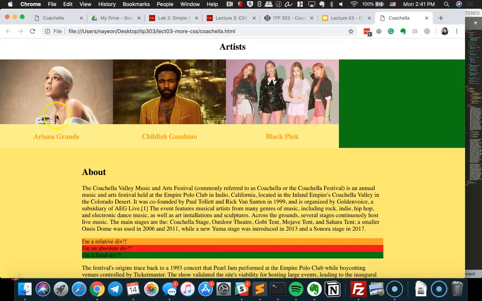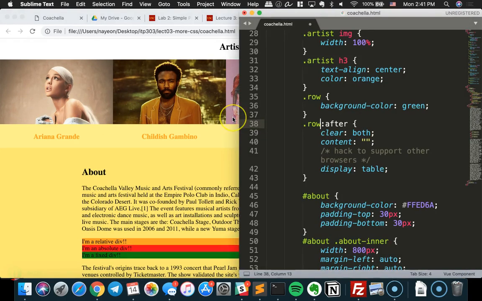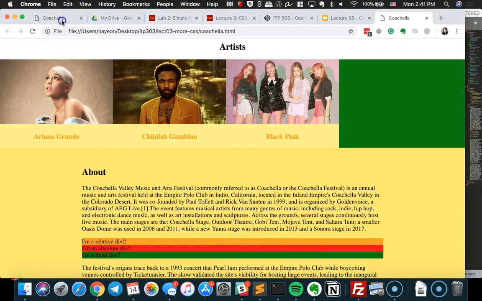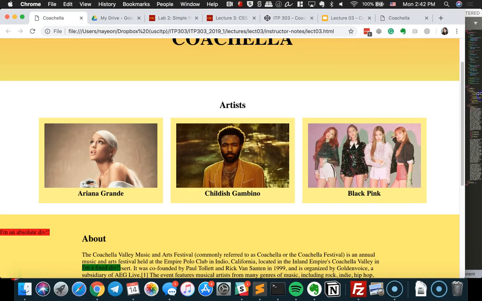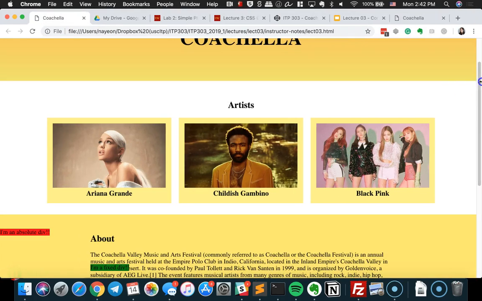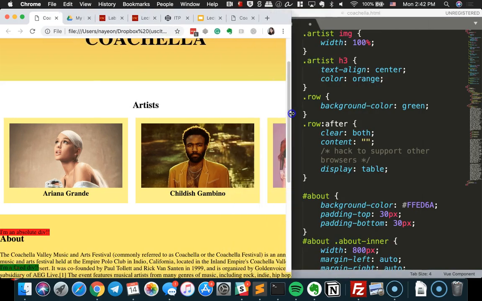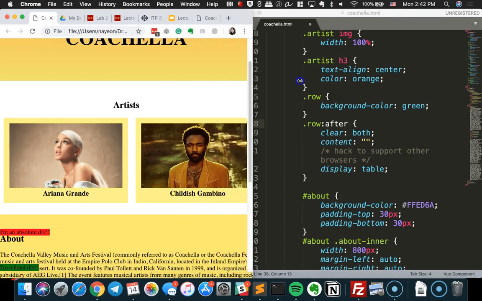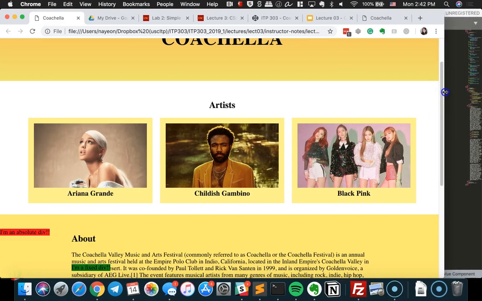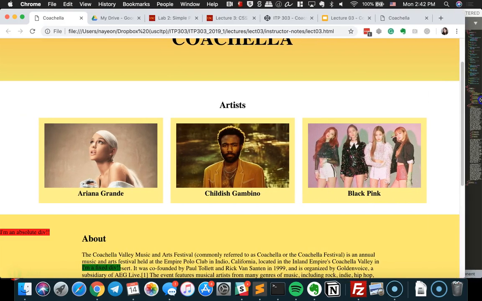Okay, so at this point, we have things floating. However, one extra thing I want to do is center it, right? I want to be able to center no matter what browser size it is. By the way, I'm doing this a lot, but don't worry if things are going to get cut off. That's fine for right now. On Wednesday, we'll talk about how to make things look good on different screen sizes. Anyway, for now, I want the 3 artists to always be in the center.